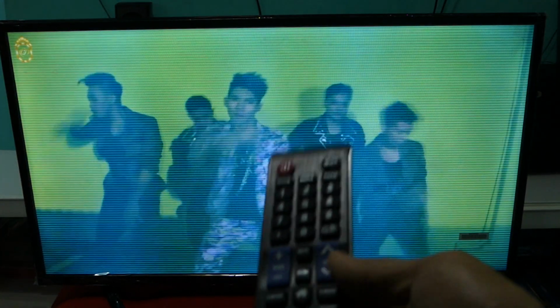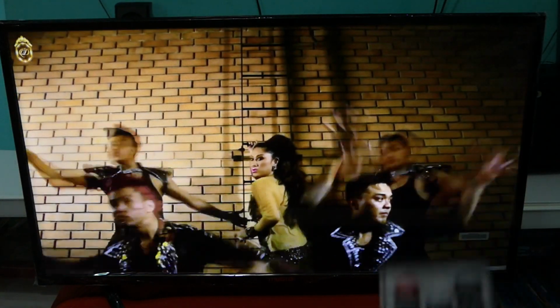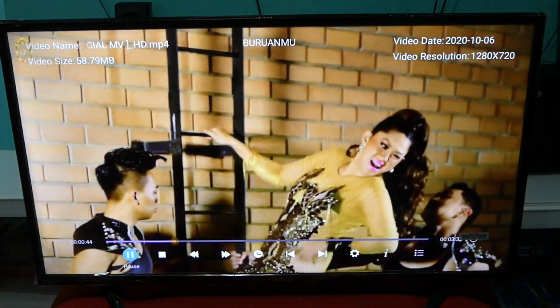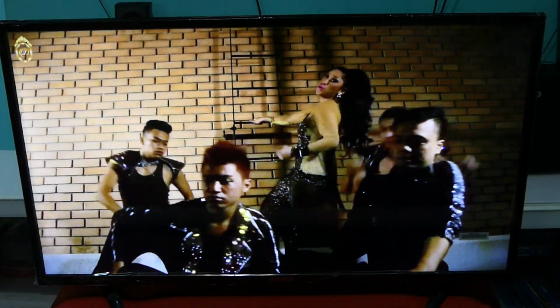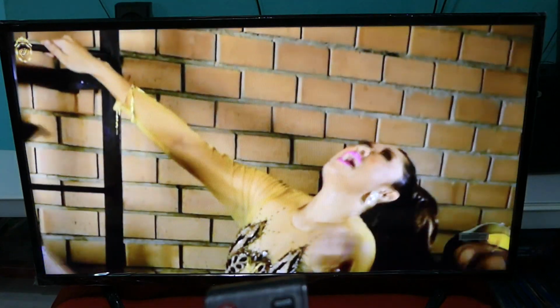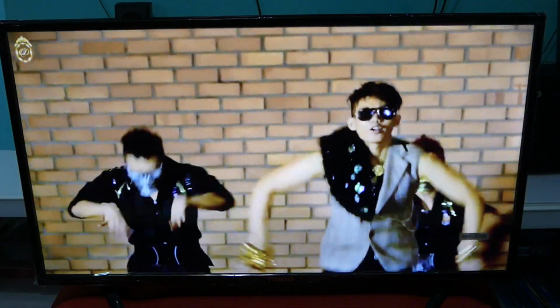But you can go to the menu, I think. Size, media, big size. What's the audio? There's an audio option here.